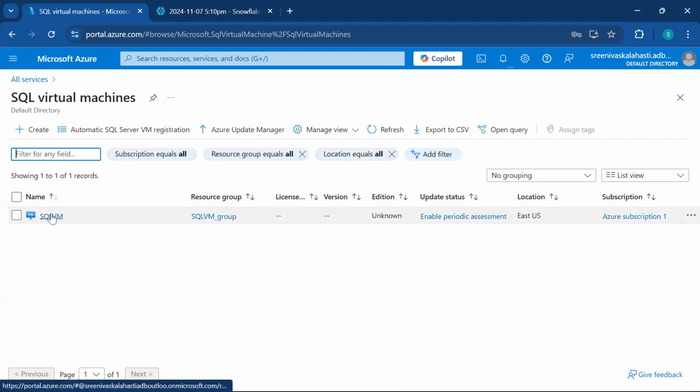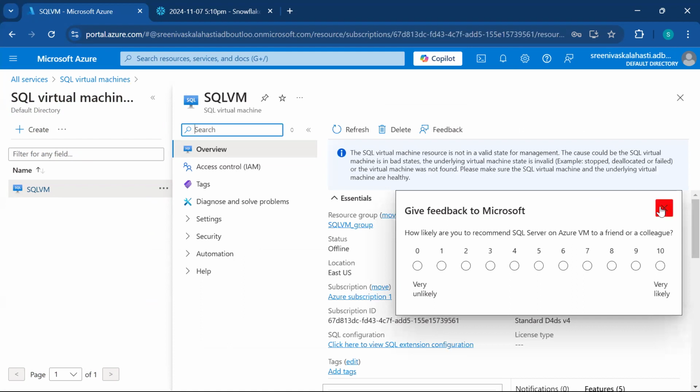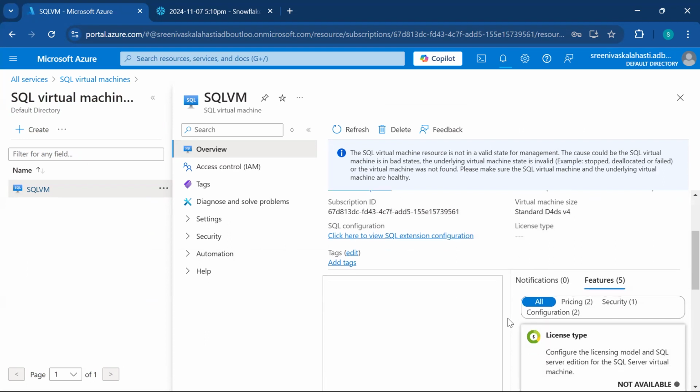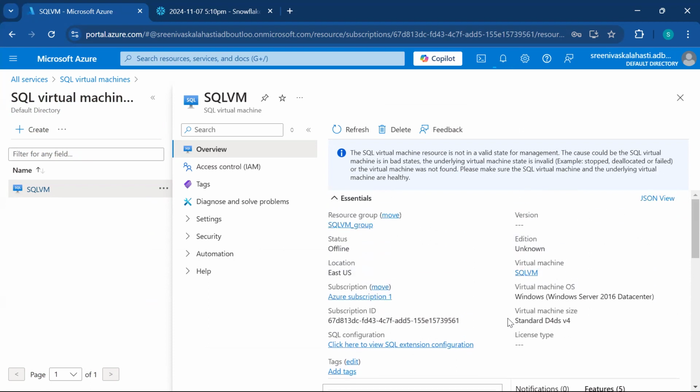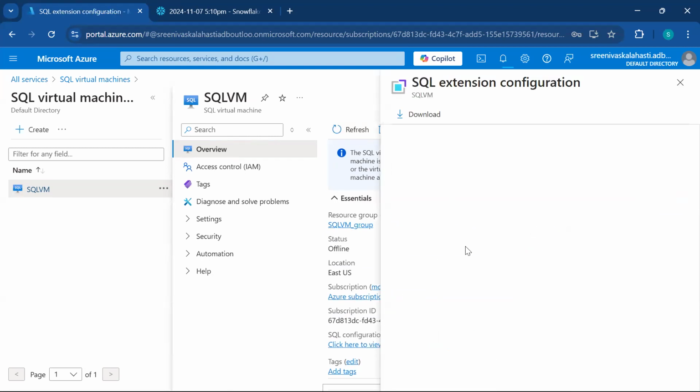Ours is this one. You can see here the details, like the version of SQL Server, and you can also see this is a Windows virtual machine which we created, and you can simply click on the configuration.